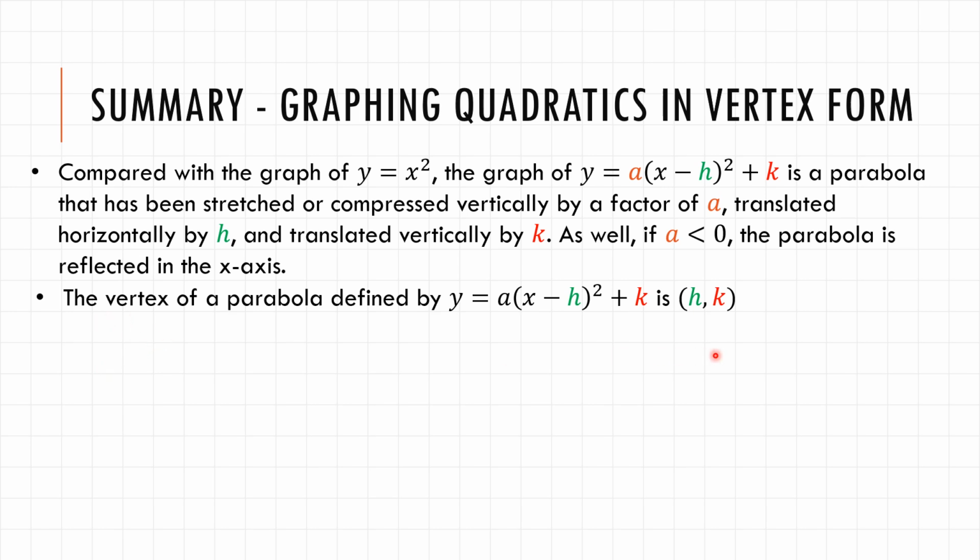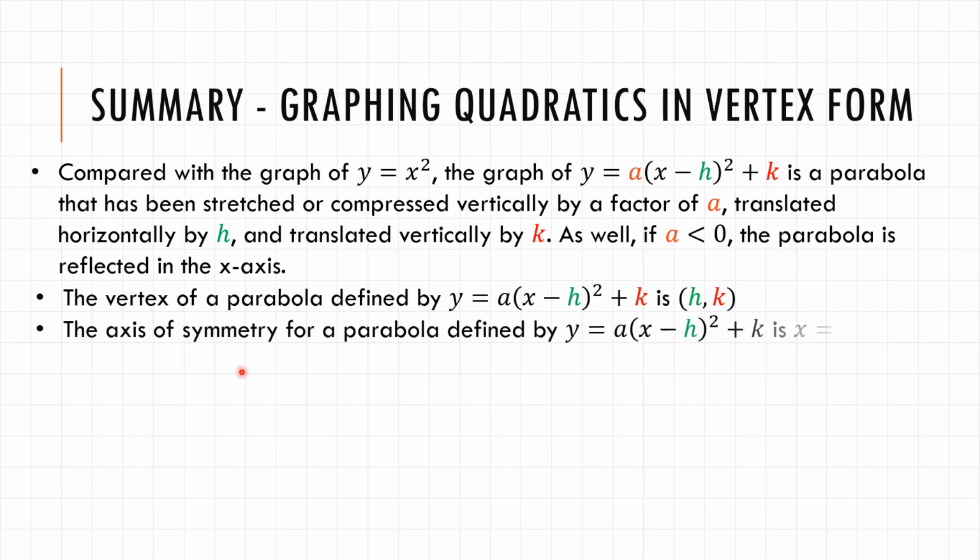When you look at the vertex of a parabola, this is called vertex form. And the reason it's called vertex form, obviously, is you can look at it and say, oh, the vertex is (h, k). No calculations necessary. Super easy to pull the vertex when you're looking at vertex form. The axis of symmetry, even easier. All you need is the h value. The axis of symmetry will always be x equals h.